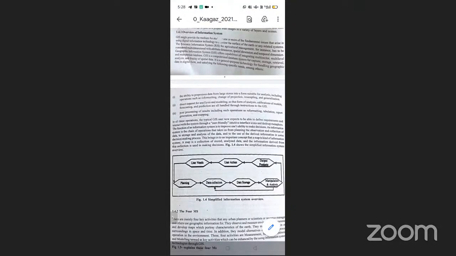Next, it is the output product. In the output product, whatever is required by the user, as per that, we'll make the maps, or as per that, we'll make the data. Then finally, it is used for user action. It will be ready to use the data. And then finally, the result will become output. Whatever users need, as per that, we'll make.